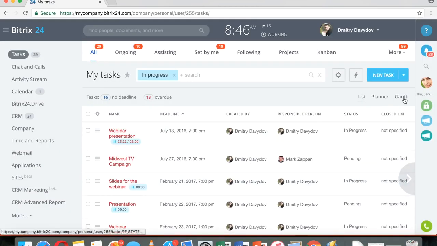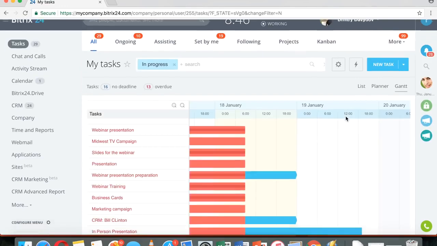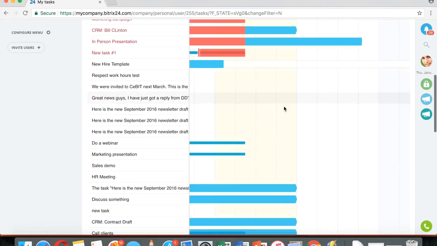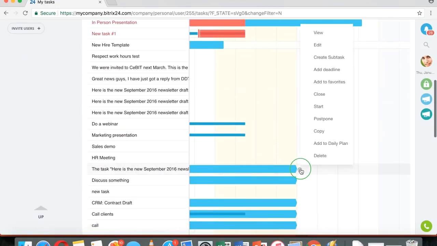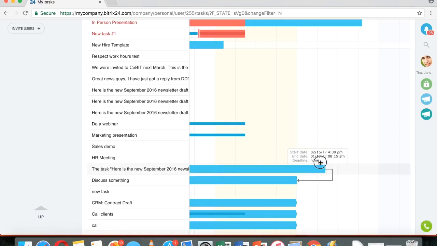If I want to switch to the Gantt view, I can. This is the Gantt view, and I can create task dependencies if I want to. Whoops. Why aren't you letting me do that? This is the finish to finish dependency. We support all 4 dependency types: finish to start, start to finish, start to start, finish to finish.